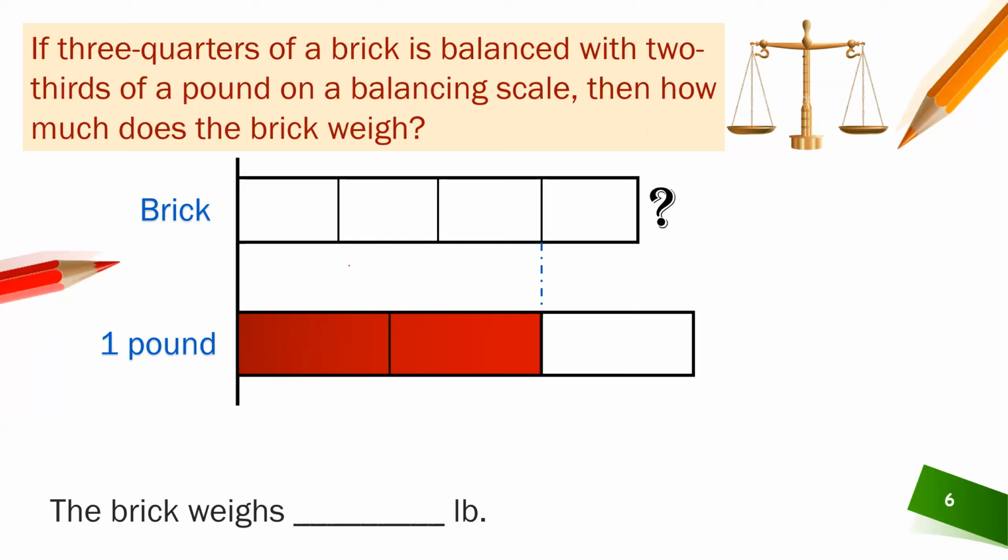We see that this part right here, from here to there, that's the same. But one of them has 3 equal bars and one of them has 2 equal bars. So I'm thinking, hey, if I see them differently and have that part right there be 6 equal parts, then I will have them in the same size pieces. So I'm going to draw in those blue bars right there. So then now my whole entire brick has 8 equal parts, right?